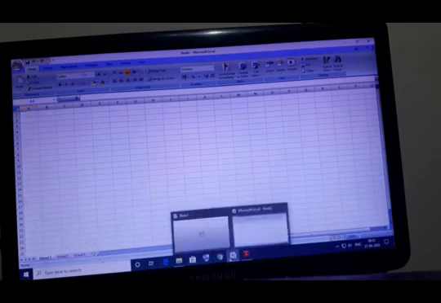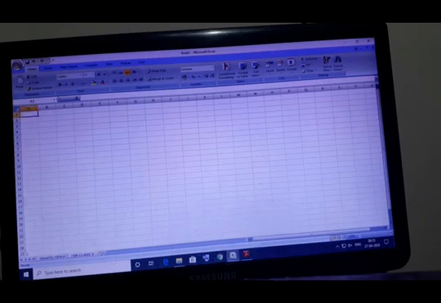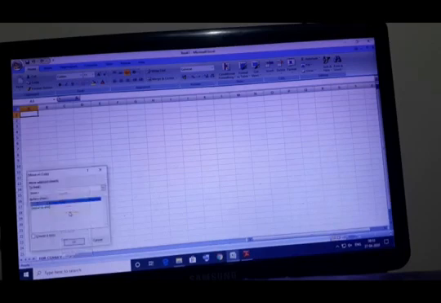So in this book, I have Excel for class 5, and I want to copy this class 5 sheet for class 6. So what will I do? I select Move or Copy and Move to end here, and then Create a copy.